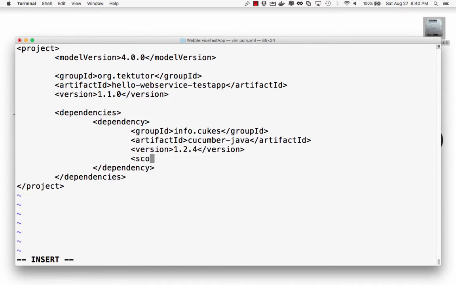And the scope is basically, these jar files are required during the test phase. So I'm going to choose the scope as test.